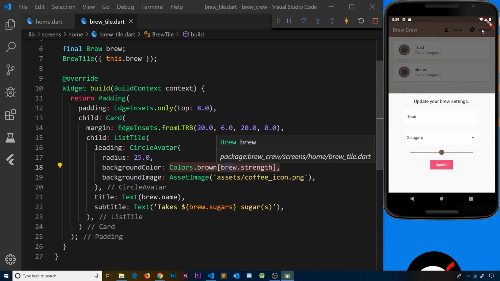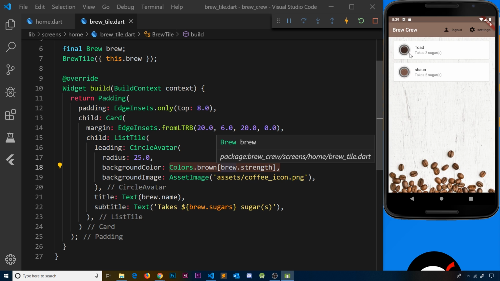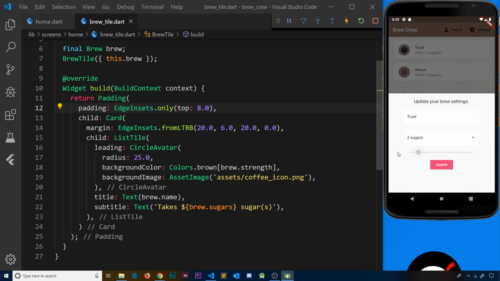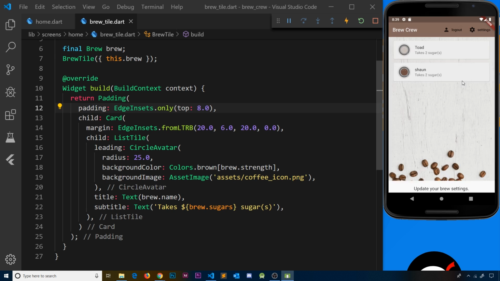And if I change it, if I go to settings, and make it, for example, a black coffee, that should still update over here. Yes, it does. We can see it's a black coffee, okay? So let me try making this light to make sure it still works. Update this, and yep, it's light. It looks like a cup of milk. Awesome. So there we go, my friends. That is our app completely done.